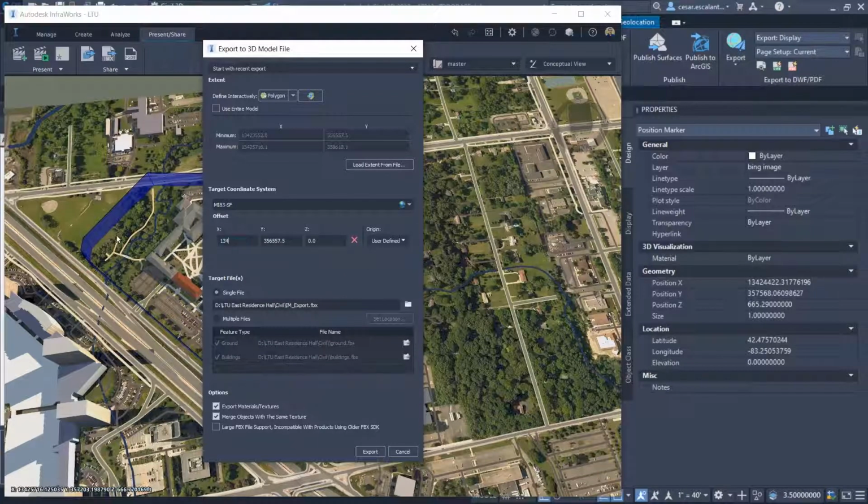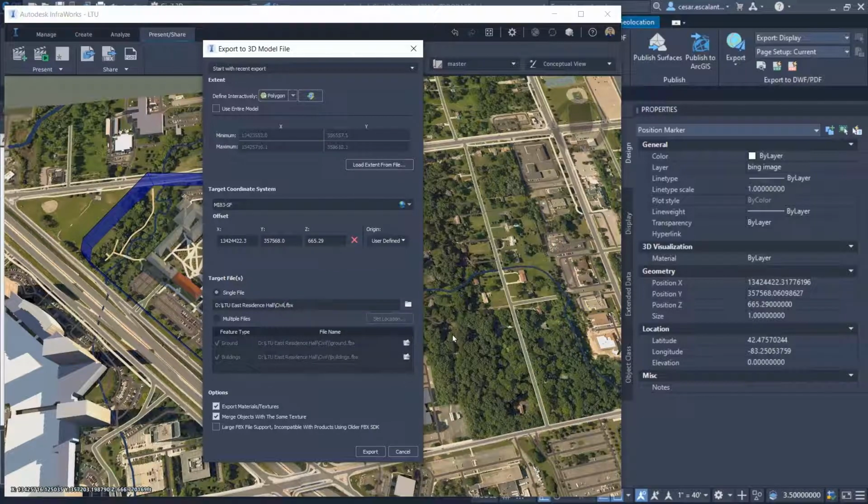And then I can export the file using a particular monument as an insertion point. Because in Civil 3D and AutoCAD, I already have identified that monument coordinates. I just have to manually input the coordinates you see on the screen, which in turn creates an insertion point for this export.